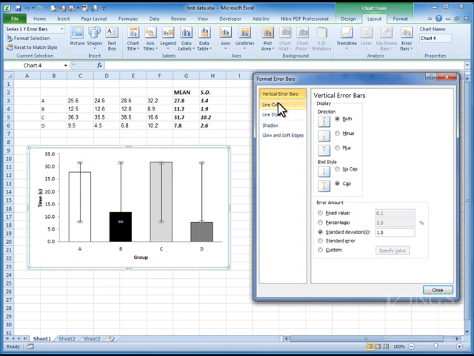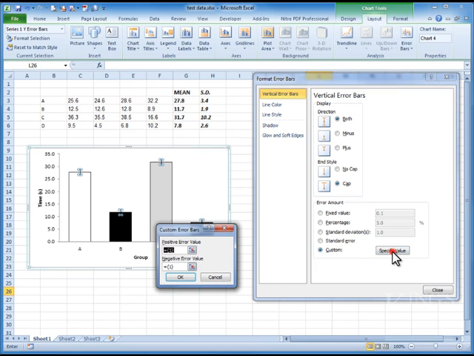You've got vertical error bars, line color, line style, etc., shadows and glows. Let's just ignore shadows and glows because they're really not what you want. So we go to vertical error bars. We want them going up and down, and we want them to have a cap. They look like scientific graphs. And you can see here it's doing one standard deviation, which is completely wrong. So we're going to click on custom, and it's going to ask us to specify a value.